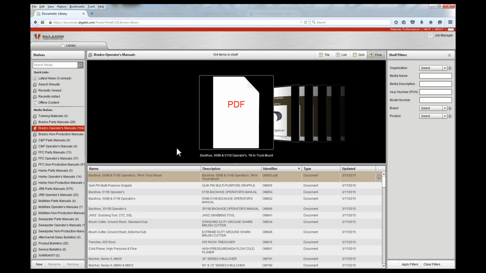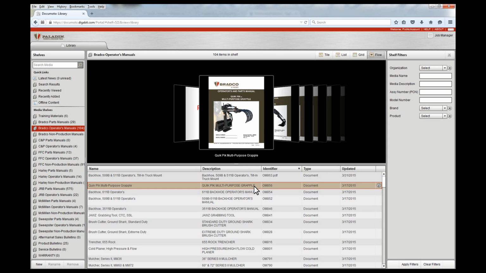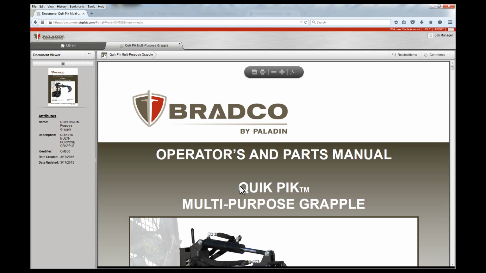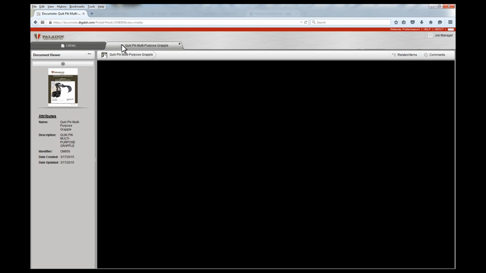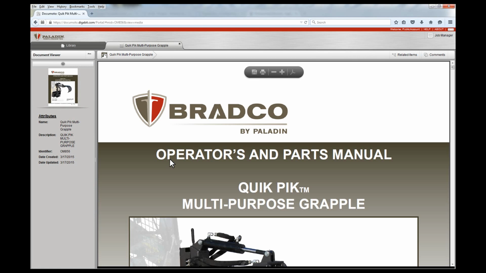Before we go through the site, you should first understand how to access or open the media or documentation within PTL. To open any static or interactive media in a shelf, simply click on it. This will open up a new media tab, and you can always go back to the library by selecting the Library tab. The media I'm in now is a PDF. This is called a static media item because it is non-interactive. You will find that most technical documents, such as operators' manuals, will be found on our site in this format.